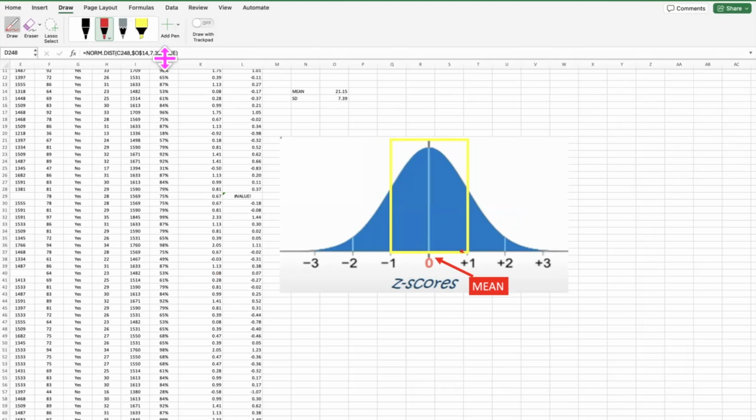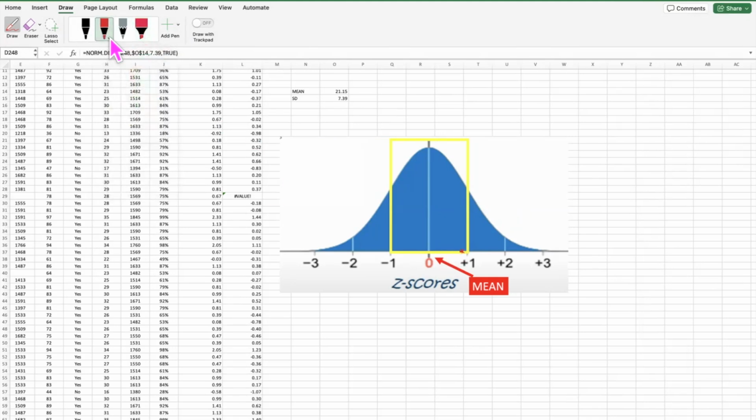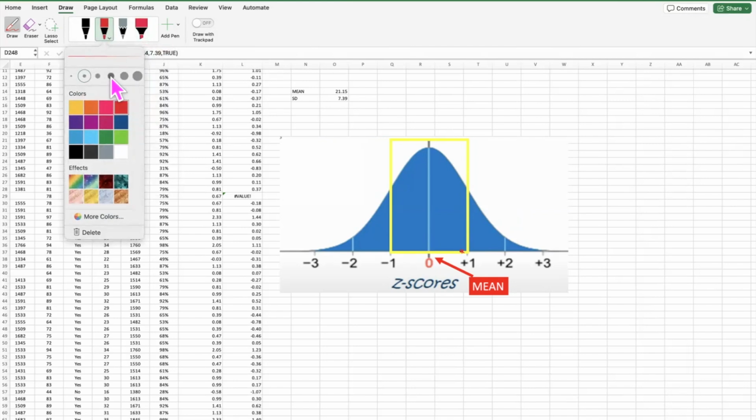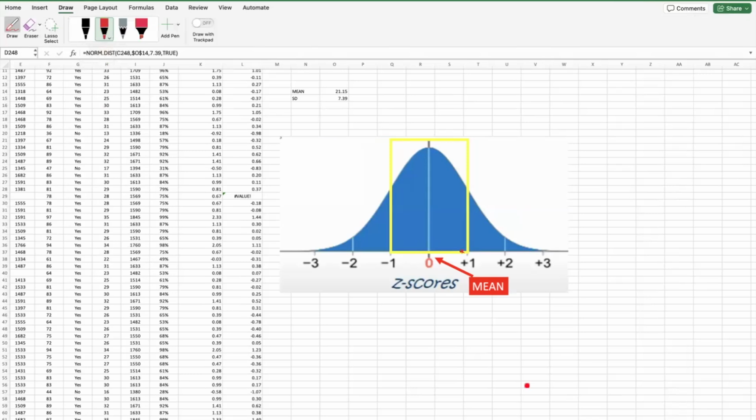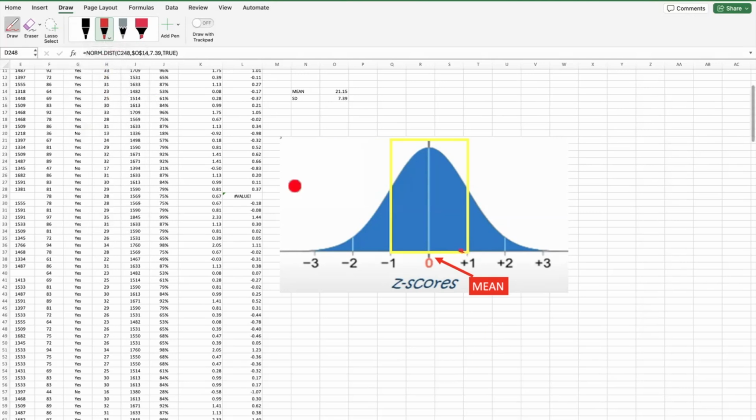Now this person, let's go right here. We're going to keep it red. So this guy got right there. He was right there.